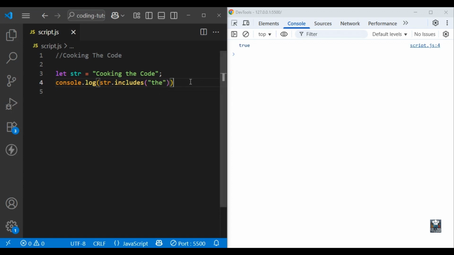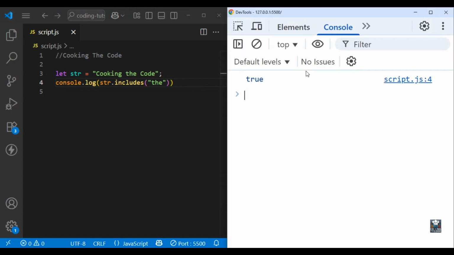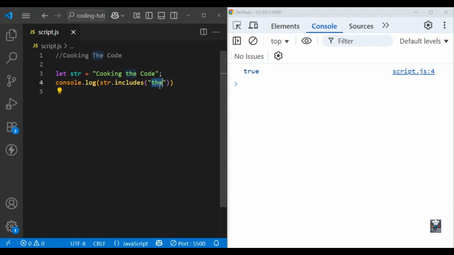Now let's say we enter something that isn't there, let's say JavaScript. JavaScript isn't there in the string, right? So it's giving false. Similarly, if you enter X, it doesn't matter, you can enter any kind of substring. If it is there, it will return true, else it will return false. This works even for blank spaces. As you can see, there is a blank space over here and hence we are getting true.